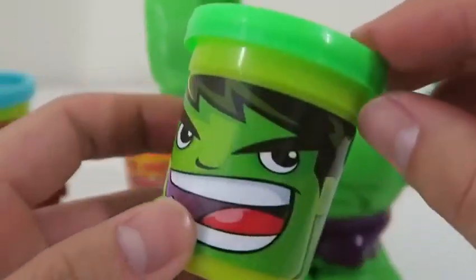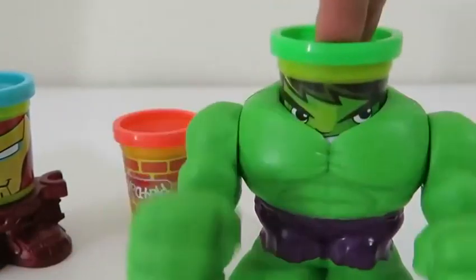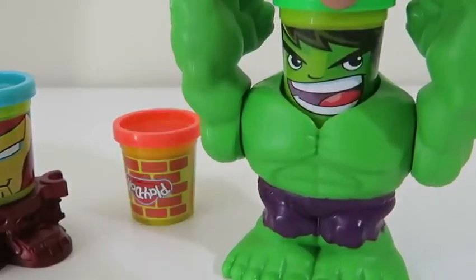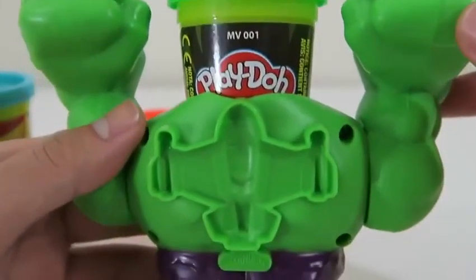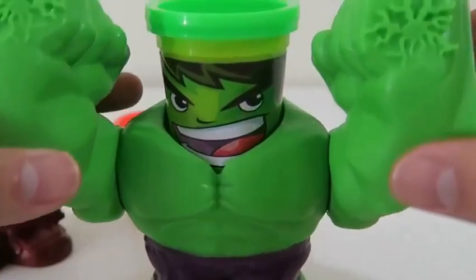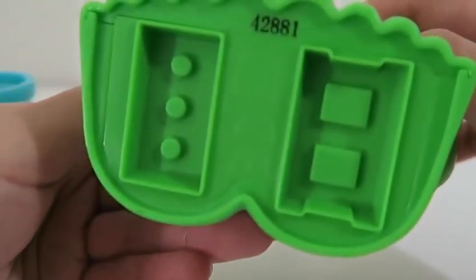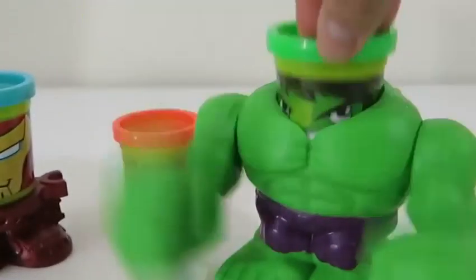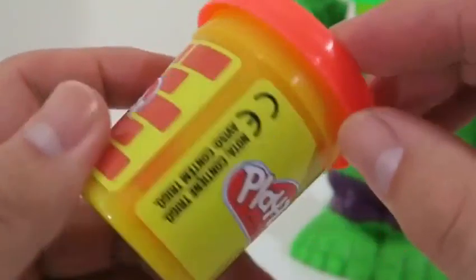And here's the Hulk Play-Doh can. You can press down on his head for Hulk to do Hulk Smash. He also has some molds on his body. And he can also create fissures on the earth. And we also get some stamps on the bottom as well. That's so much fun! We also get this red Play-Doh.